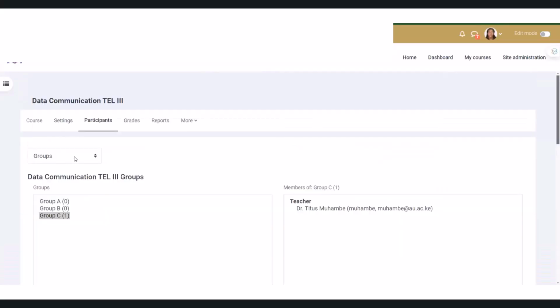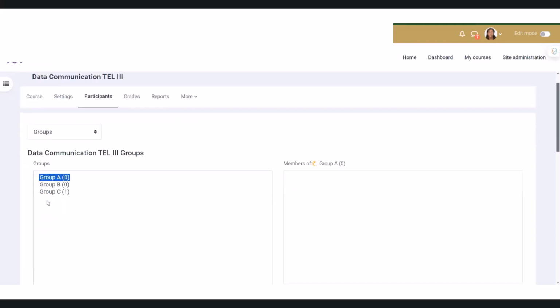So still from the groups menu, you're able to make those changes. You see I've moved Daktari from group A to group C. So you are able to do that. Once they have added themselves to the groups and you just want to dismantle their groups a bit because you don't like the formations that they have made, you can make those amendments. Yes, I hope I have answered your question.